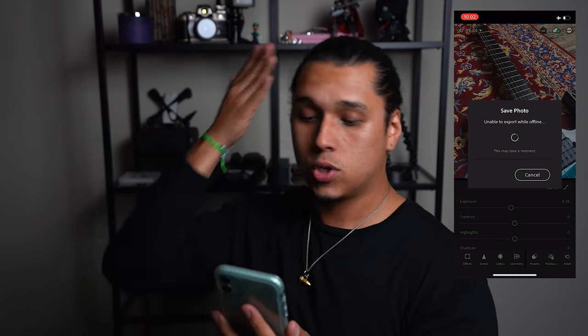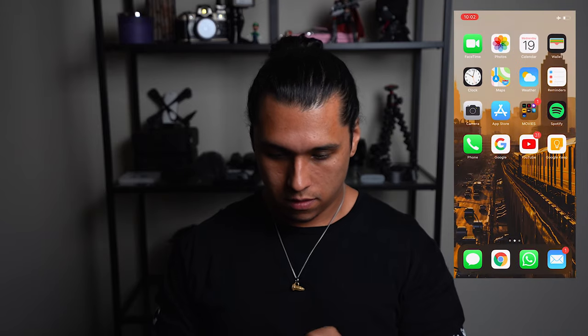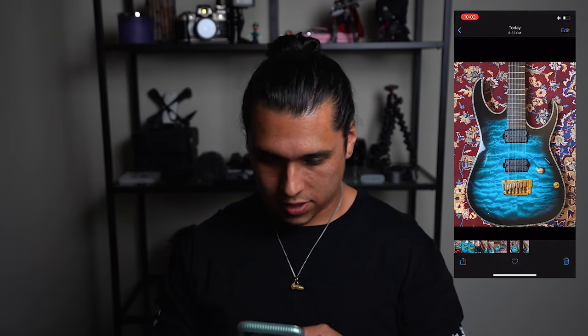Exporting this photo to this one and this one. All in all, guys, I think this app is great. It really does make a difference. It's something super user friendly. I'm gonna continue to use it and try to actually build on it, learn from it, and hopefully it's something I can use more often.